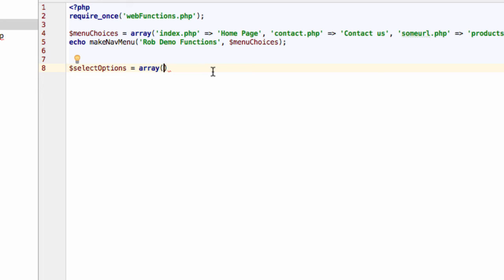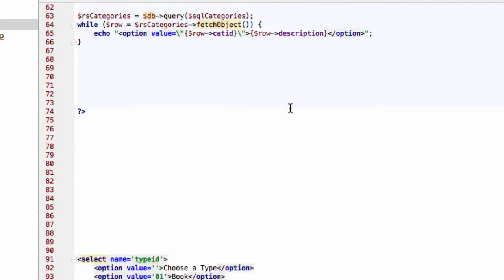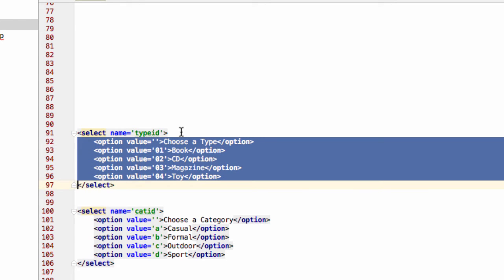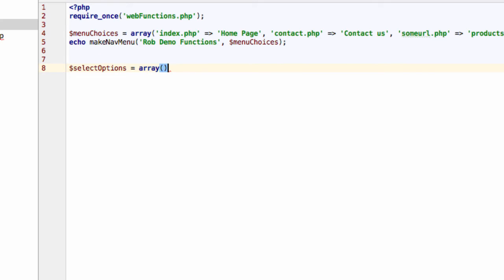So in this array, what I'm going to put, let's use one of those examples that I'd got here. What was it? Choose a type. I'll link those, to save me having to think, because thinking, it would appear, is not my strong point today.